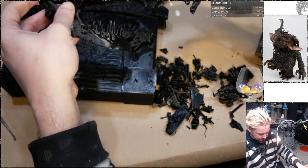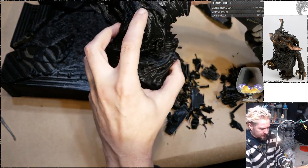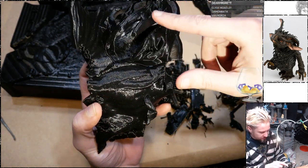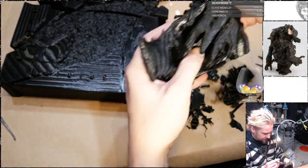Alright, let's do my little test. Now, the nice thing is, since the skull faces us this way, I've got all of this area to experiment on. I still have all the sculpted detail in there, but I'll be able to see if it works at getting rid of the 3D print artifacts.